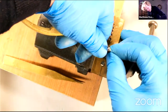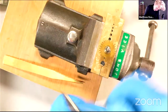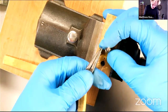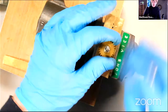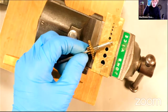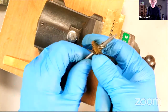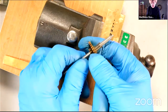Pull that pin through. Yeah, I presume that chamfer is just for this operation, that when you're assembling the thing, it's a damn sight easier when there's a chamfer there. Now, interestingly, that spring is just held by friction. So again, would you put a bit of stud lock on there or something? It wasn't before. And as you can see, it doesn't actually move in relation to the spring. So I'm pretty happy to leave it.